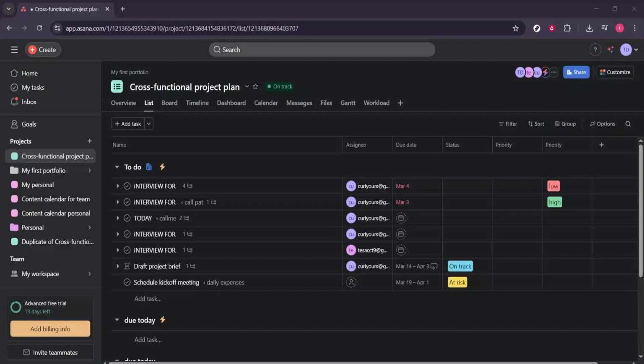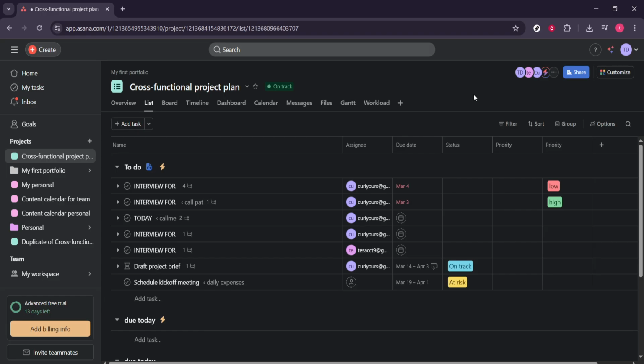In today's video, I'm going to teach you how to edit multiple tasks at once in Asana. If you manage projects in Asana, batch editing can save you a ton of clicks. We'll walk through how to select several tasks together, then update their section, due date, assignee, and even mark them complete, all in one go.